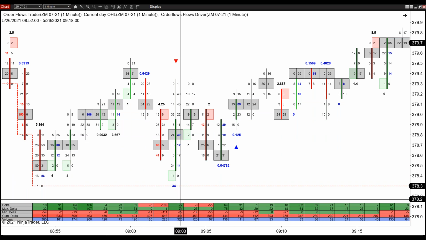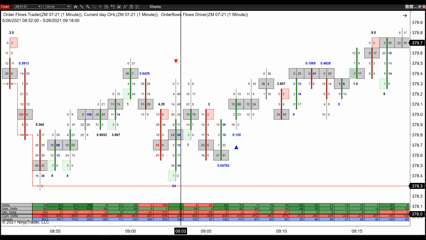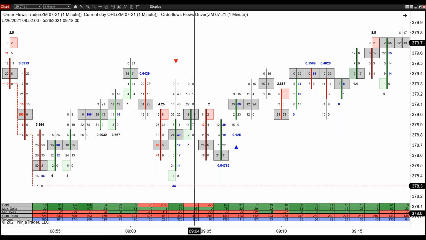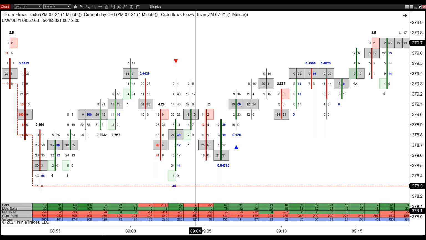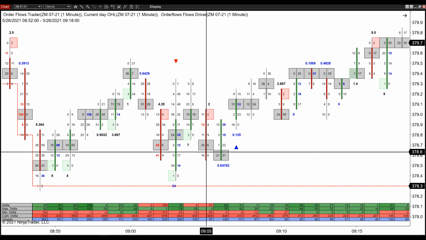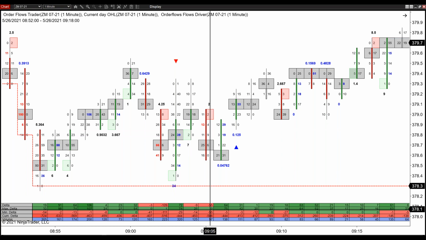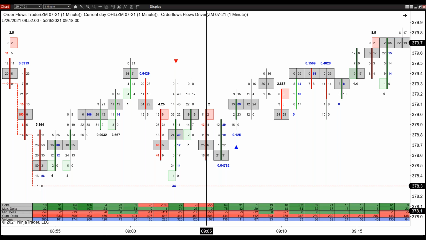Then this bar is kind of mixed. It's got a nice positive delta, but it's also got the min delta. Here we've got min delta -14 and +25. Again, another mixed bar, closed -9. Then this red bar, the min delta is -55, the final delta is -55, but max delta is 0. That looks like a prototypical bearish bar.